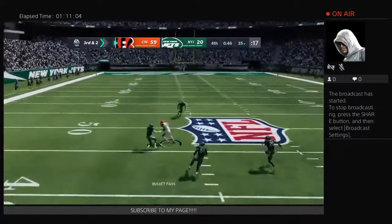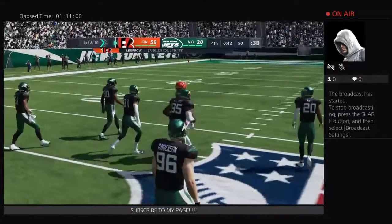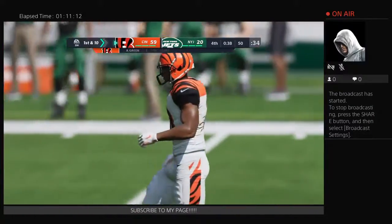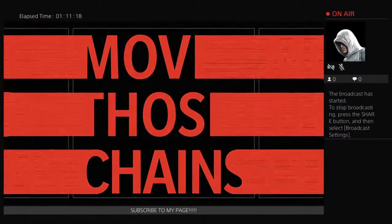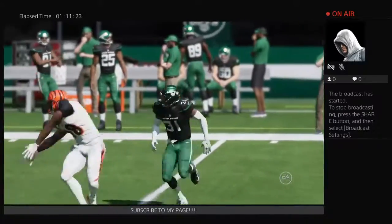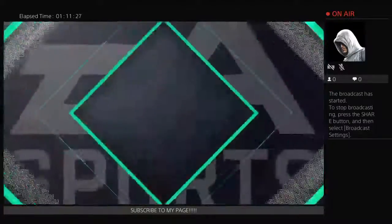Third and 2, now Burrow, and able to find Green. And he is going to have a Bengals 1st down as they're able to get the 3rd down conversion. That one good for 15, and the Bengals get a 1st down. Partner, I have to tell you, just one word keeps coming to mind from watching them this afternoon, and that's impressive. They have been impressive from the opening kickoff, and they haven't let up here even into the 4th quarter.